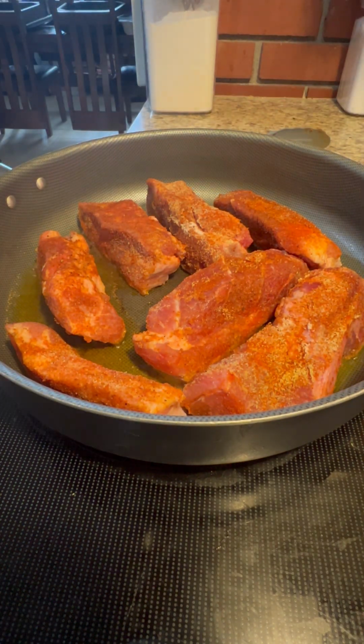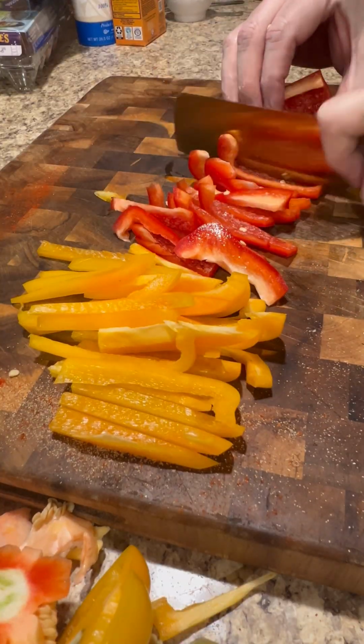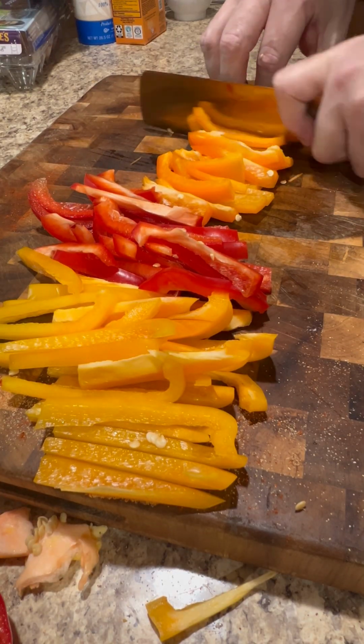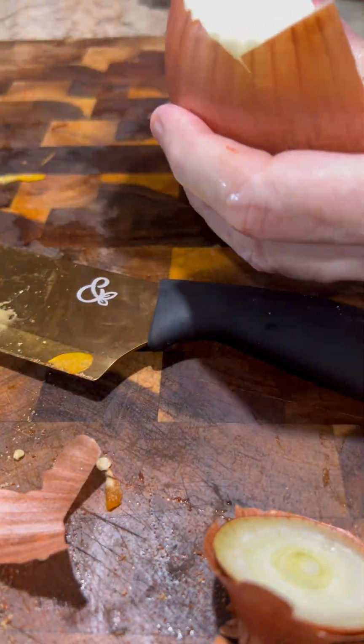We're going to go ahead and julienne up some peppers. I don't like green. Use the ones you like. So I get these all julienned up. We're also going to do 1 good size onion. Just going to cut that in half and make some decent sized slices. Nothing too big, but you don't want them paper thin either.